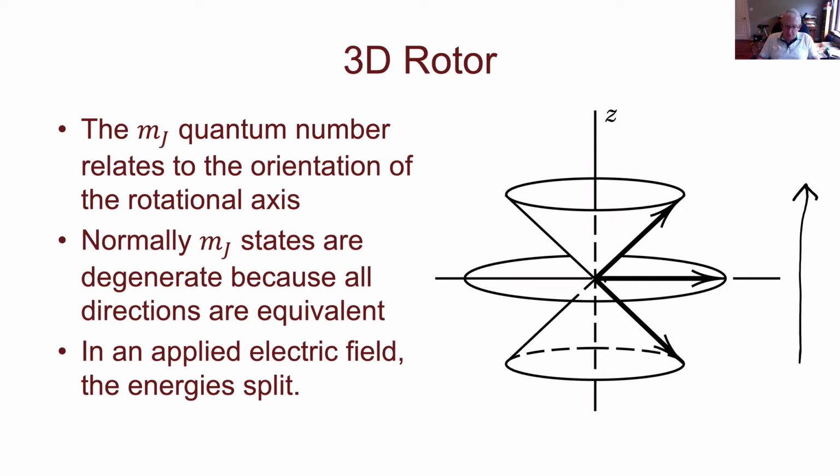The M sub J equals 0 case is going to precess in a plane in there where its angular momentum vector is along the field axis. The other 2 values, if I had the case that J equals 1, are going to orient themselves with and against that field so that the projection of their angular momentum vector is equal and opposite along this axis. And that would be the angular momentum vectors associated with those rotations. The degeneracy is there normally, and again, if I put the molecule in an electric field, then I get this separation that exists there.